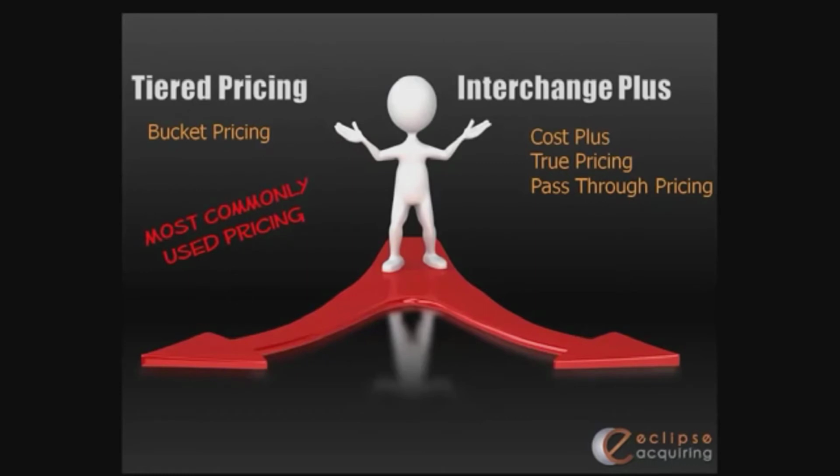Interchange Plus pricing is often referred to as cost plus, true pricing, or pass-through pricing. Historically speaking, Interchange Plus pricing is reserved only for very large companies like national retailers, and they have been the only ones able to benefit from Interchange Plus pricing. Don't be misled by the assumption you can't get the Interchange Plus pricing model. So let's break down the differences between the two pricing models. First, let's look at tiered pricing.